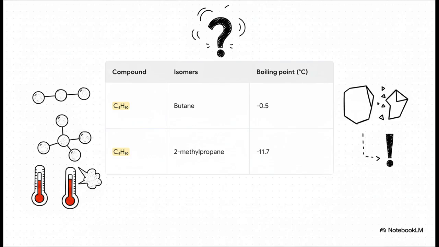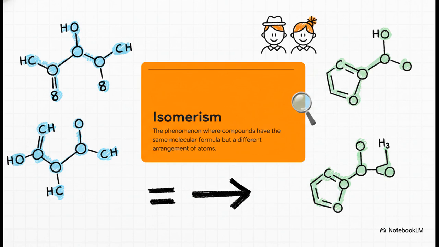This is our mystery. And lucky for us, this mystery has a name. It's called isomerism. And this is the absolute key to what we're talking about today. It's this idea that you can have molecular twins. They share the exact same formula, but the way their atoms are actually put together, their 3D architecture, is different. And that different arrangement changes absolutely everything.